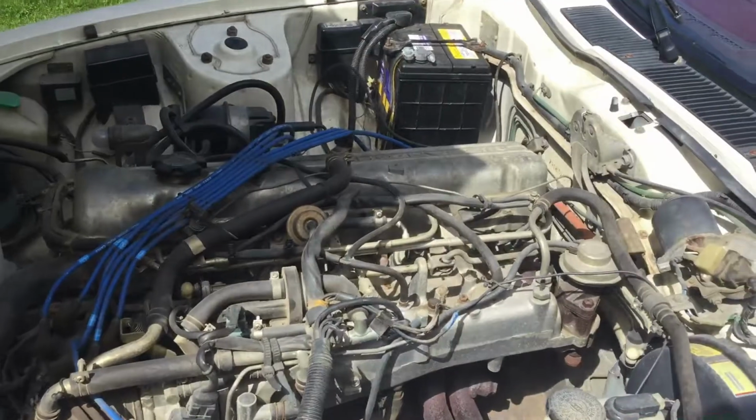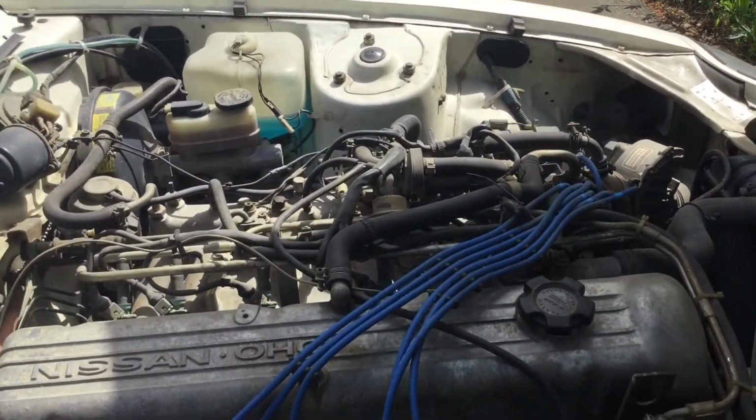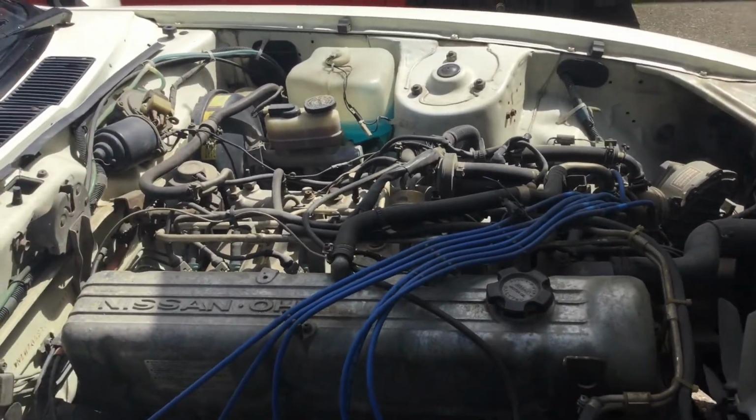I've got the L28. Single cam, sounds really good. Very tough engines, you can't kill them. They'll go over 450,000 properly maintained.